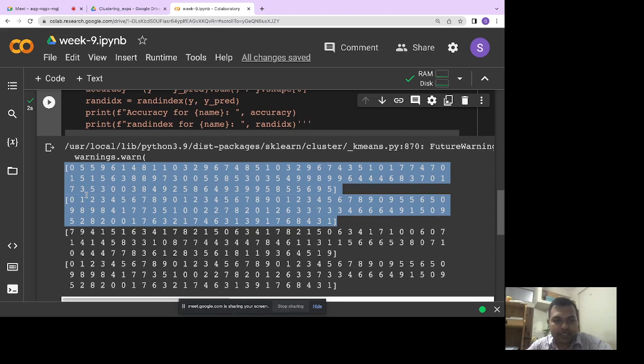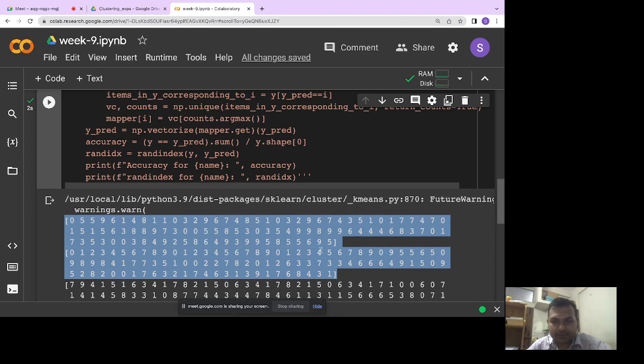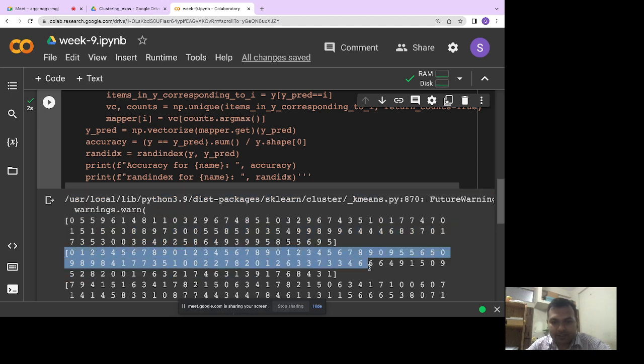So what is happening here is you have 0, you have 5, 5, 9 and so on. These are all your clusters, the cluster centers that have been assigned to the particular points by k-means. This vector is y prediction, and the next vector is the actual y. So you see in most cases it is wrong, right? 0, 5, 5, something is wrong. The first one is matching, after that mostly it's not matching.